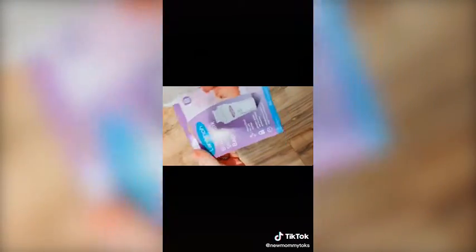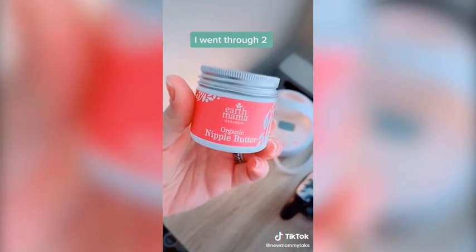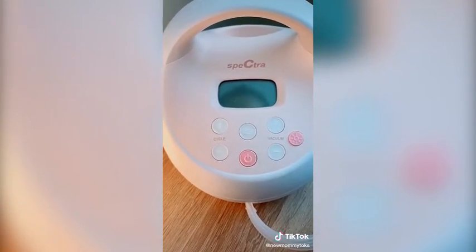The Haakaa is great for collecting any letdown in the breast that you're not breastfeeding on. Breast milk storage bags and some nipple butter — I went through two of these; this is a great nipple butter. Also, breastfeeding nursing pads that are reusable — I just tossed these in the wash and you can never see any leaking through my shirt. These are made of bamboo and came with a cute little bag. A breast pump is definitely essential — try to get a medical-grade one. And a Boppy pillow for more must-haves.